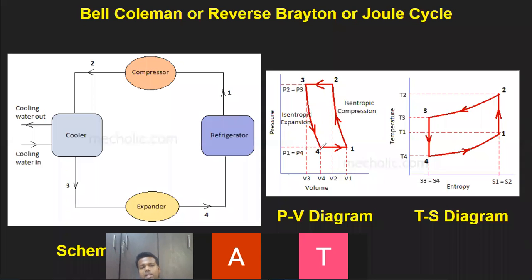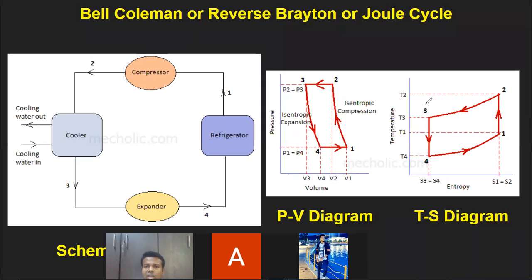But both are isentropic, right? Both are isentropic, which are governed by the law PV raised to power gamma is equal to C. So this 3 to 4 is an expansion, and that is isentropic expansion. Now I am at point number 3, and now I need to expand isentropically.